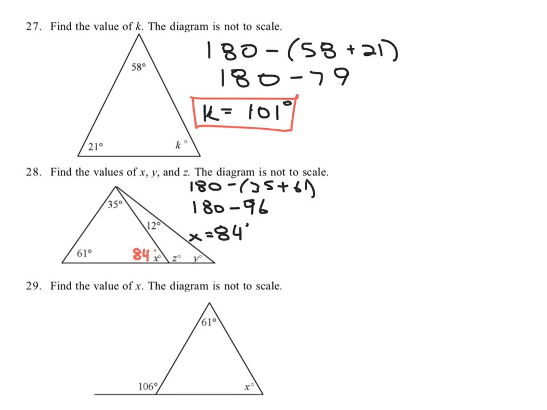Z, interestingly, there's this thing called the triangle exterior angle theorem, which says that this angle right here, Z, is going to be equal to the sum of these two. And we already did that. The sum of those two is 96. So Z, because that's got to combine with X to be a linear pair, we know then that Z is 96 degrees as well as the sum of the other two remote interior angles here and here.